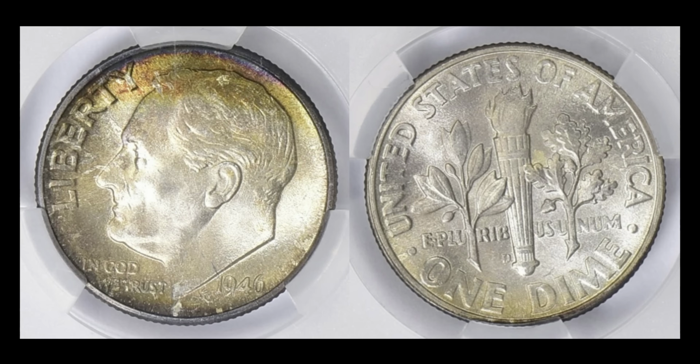All right, we do have a few dimes. Believe it or not, this Roosevelt dime snuck on the list, and I believe it's the first Roosevelt dime graded by new upstart company CAC Grading. It is a Mint State 68 full split bands example, and they did note some toning on there as well. Again, really pretty looking example, and the toning is not too wild and crazy where it's offensive. This one ended at $1,968.75.